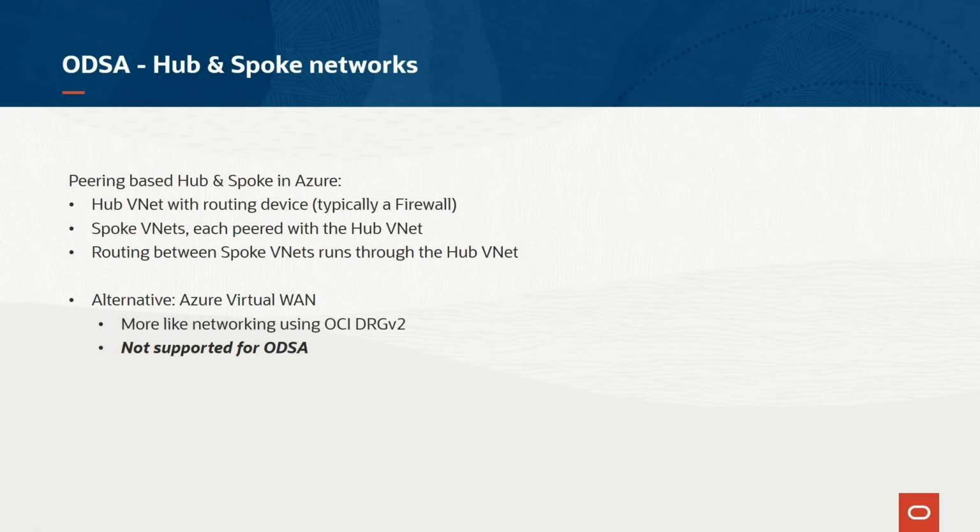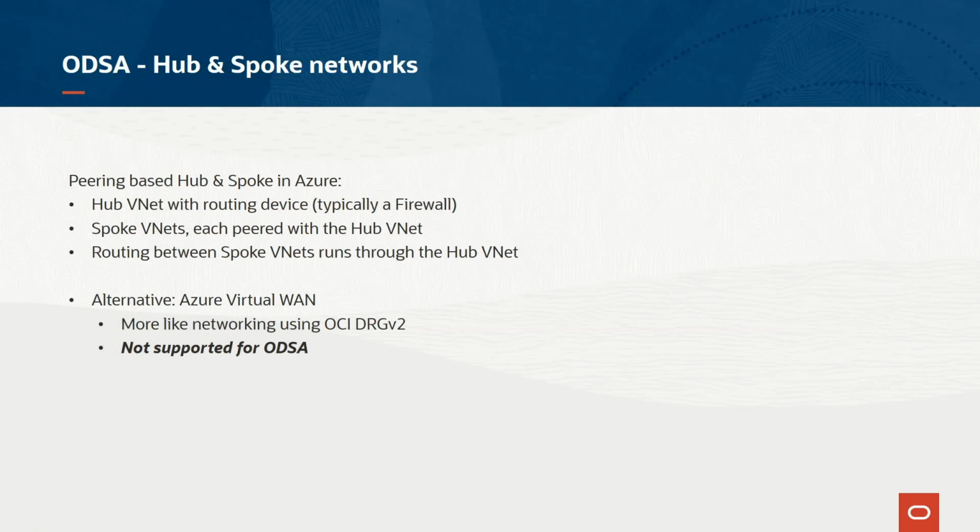So typically when we talk about ODSA and Azure hub and spoke networks, it is because a customer will already have a setup like that, and they have to plumb ODSA into that. The normal way of doing that is to basically attach ODSA to the hub VNet, which then means that with the right routing setup, we can make that available to each of the spokes, or especially each of the spokes that need to access that database.